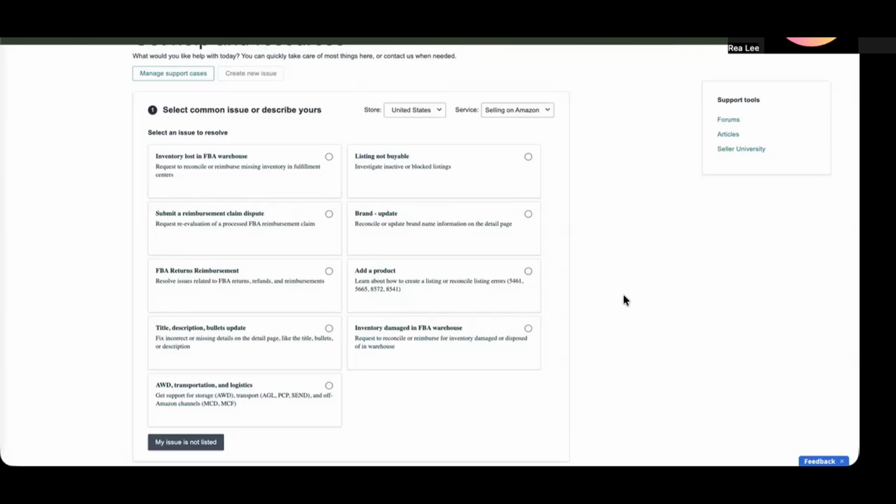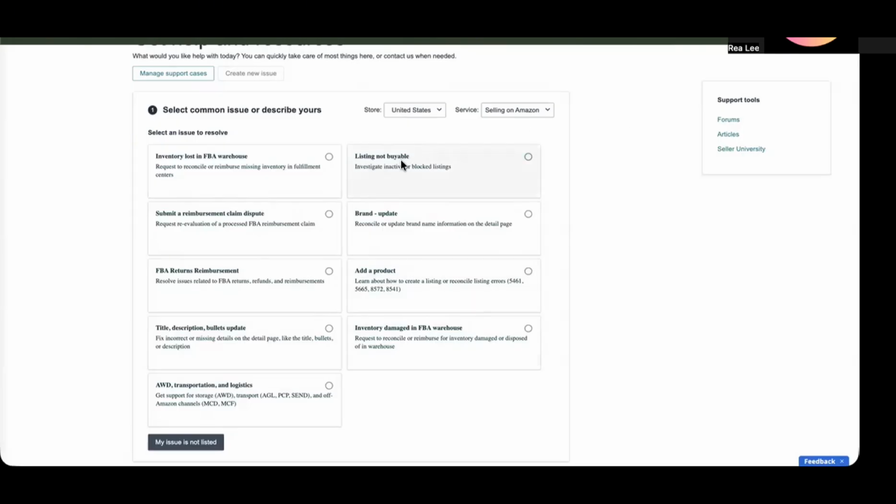Instead of sending inventory directly to FBA fulfillment centers, you first send it to Amazon's AWD warehouses, and then Amazon automatically replenishes your FBA inventory as needed. So you can raise a dispute if there are missing shipments, or something like that also.